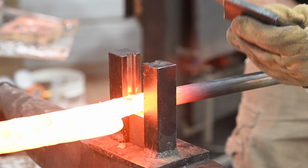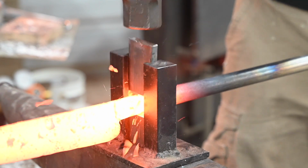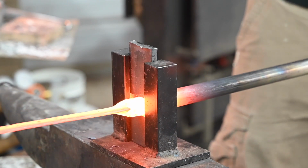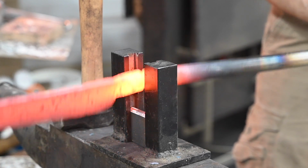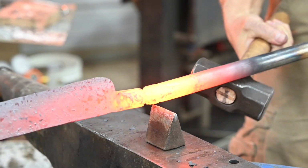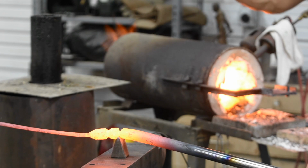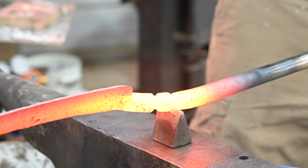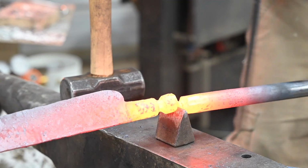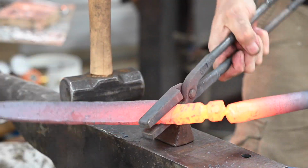Now I'll jump over to the guillotine again and really set off the neck where the bolster meets the tang. Once I've necked it down a little bit, I'll use the cutoff tool to chop the knife off of the bar. I always try to avoid tongs and do as much forging as I can while I'm holding onto the bar. You just have a lot more stability that way.